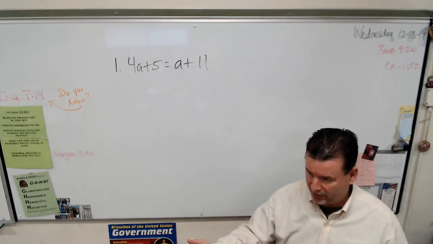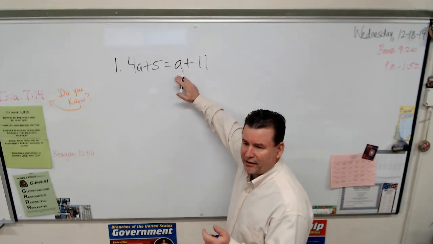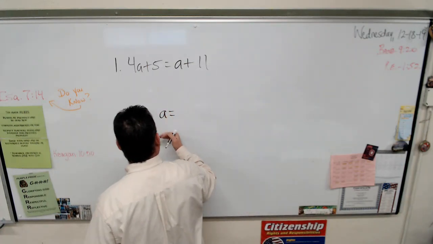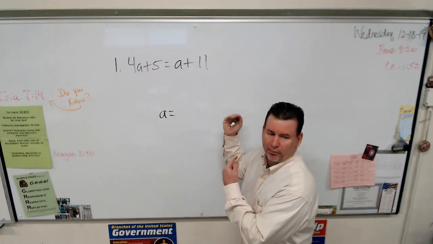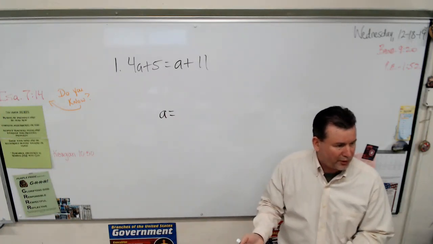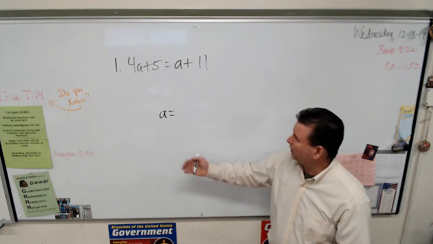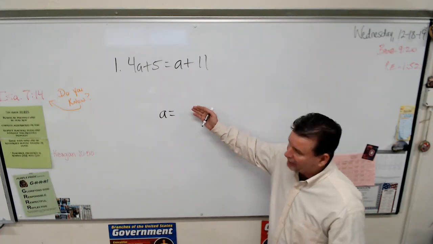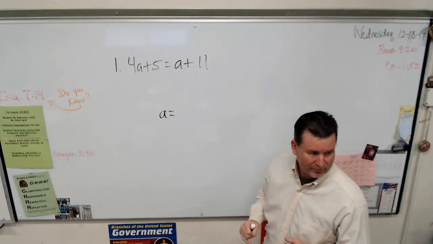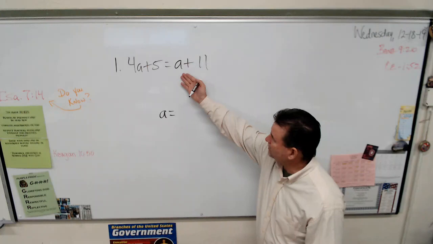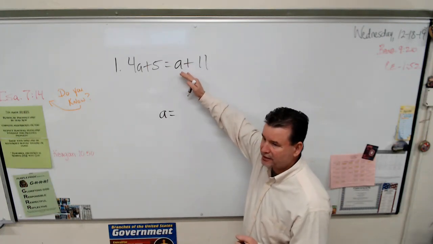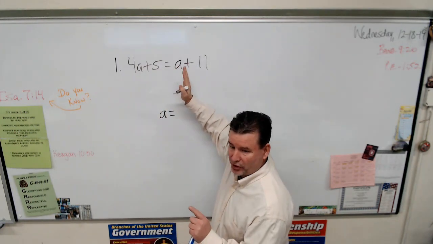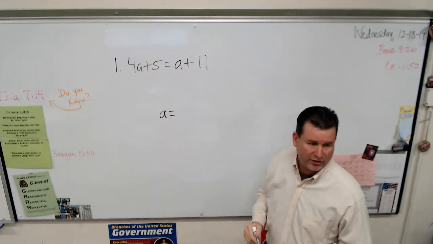Like terms. Okay, so I can't solve for A unless I've got A on one side of the equal sign and something else on the other. Isn't that, after all, what we're trying to do when we get these algebra problems? We want to know at the end of the equation, what is A? Okay, so I got to get my A's on one side. So what can I do? I got a positive 1A here. How do I get rid of it on this side? And how do I get rid of it over here? Just making sure I do the same thing to both sides of the equation.